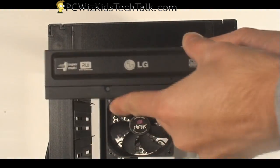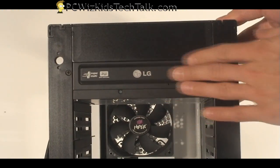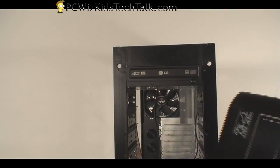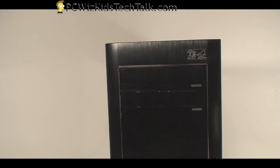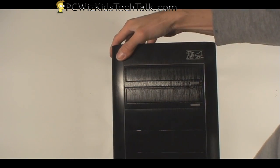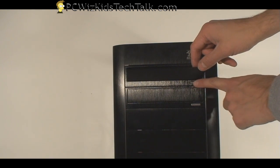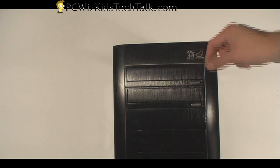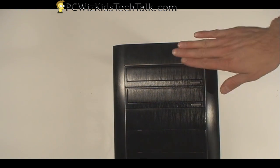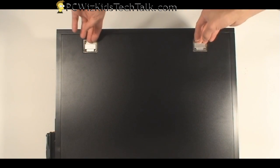Installing an optical drive is also very easy. You just slide it into place — nothing fancy — then attach the screws on either side. Put the front plate bezel on, snap it into place very easily. The clips are made out of metal, so you just align it and snap it on each corner and you're all set. When the CD-ROM tray opens, you press the button and the tray forces that door to open and pops out. So it conceals and hides the drive in there.